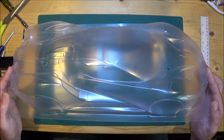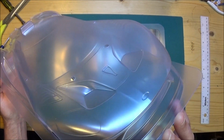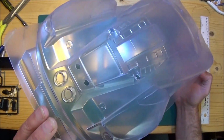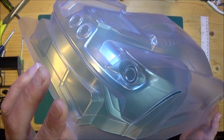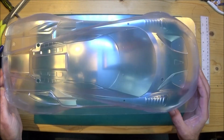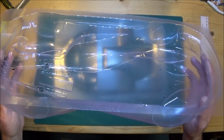So here it is, and what a wonderful reproduction it is, I must say. Yeah, the detail on this one is probably about the best I've seen. The way that the Lexan is formed and has got these indents and so on at the back is quite incredible, really. It really is a lovely piece of work, and I've got to say it's quite a size as well. It's going to take a bit of paint on this one.